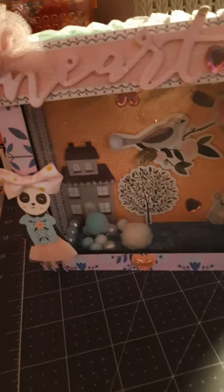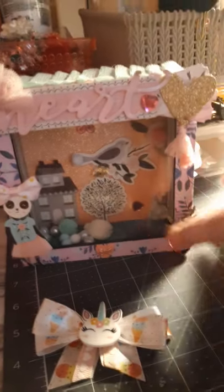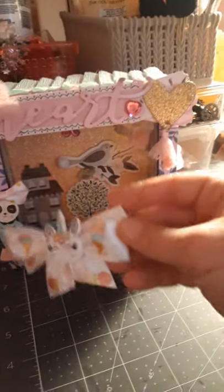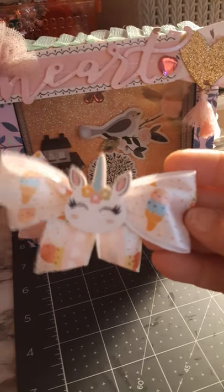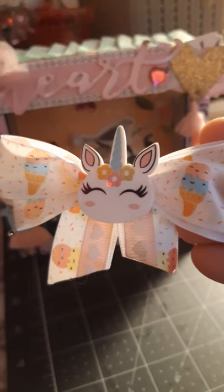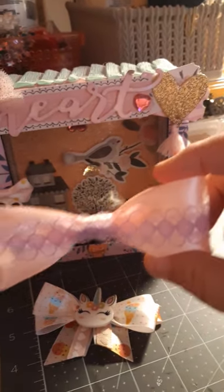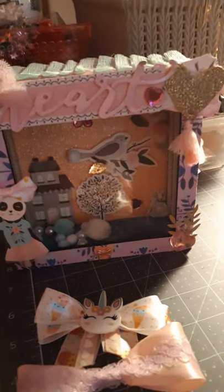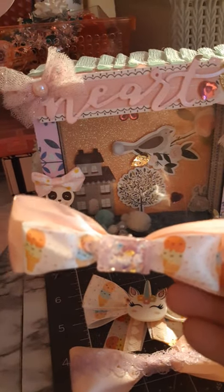I've been making these too. Not sure yet what I'm going to do with them, but I've been making these little bows. I ordered the little unicorn resin pieces from Allie a long time ago, and I had these ribbons — I have two ribbons on it, actually. These are for my granddaughters. So I've been playing around trying to think of different things. They're not all done, but these are a satin ribbon.